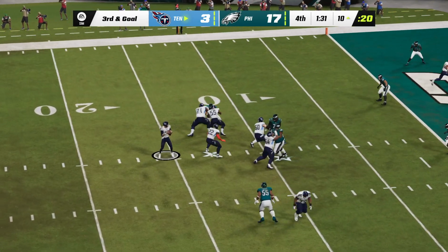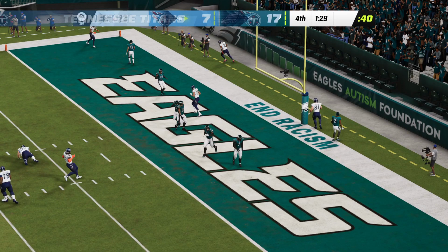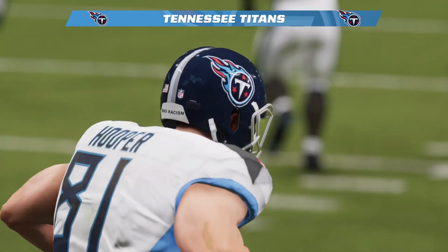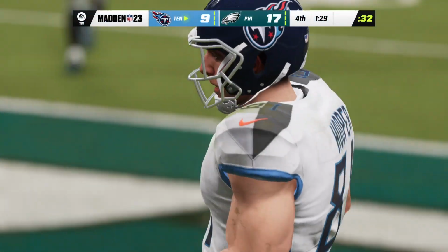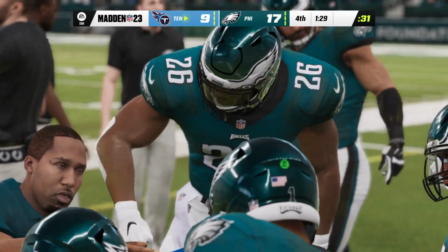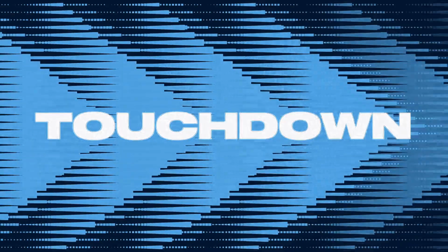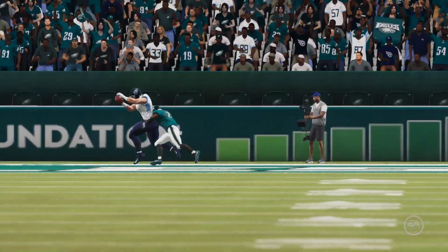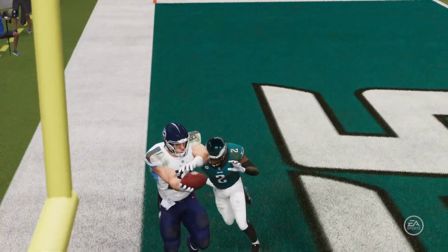Here's Tannehill. And this is caught now for a late touchdown. So hold everything here. This one's not over yet. No surprise there. 3rd and goal down here. That's where they're going to look for their tight end. Yeah, you want that big guy running his routes because it doesn't matter who they cover him with. If it's another big guy, he might use his bulk against him. If it's a shorter defender, might go over the top. Either way, you tend to find a little bit of a mismatch in that area.